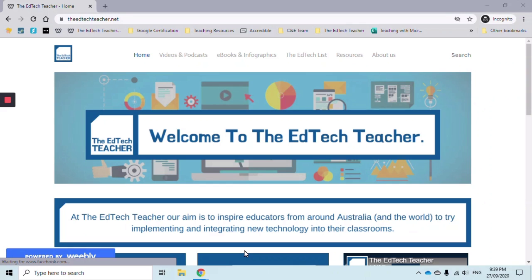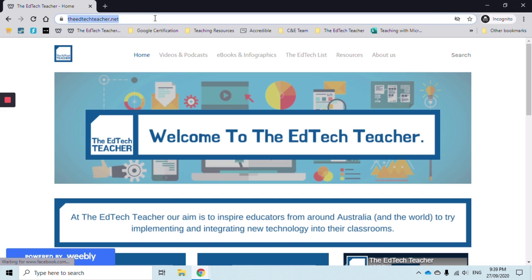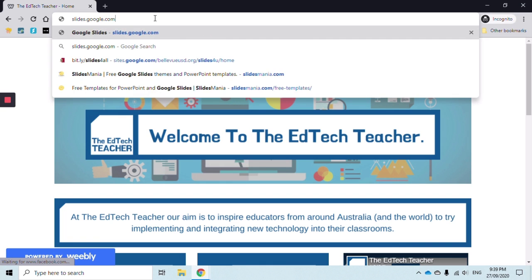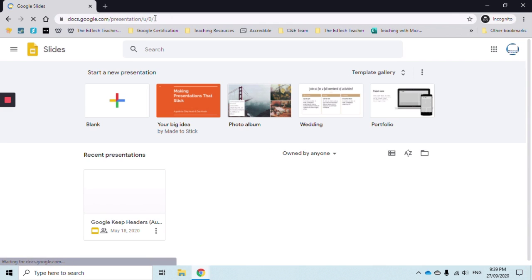All right, just like we just did for Google Docs, we can do the same process for Google Slides so that we don't have to go to G Suite to open up our new Google Slides slide deck. So let's head up to our Omnibox or the address bar, and we're going to type in slides.google.com. I hope you can start to see some kind of process that Google used here to make it really easy for us to access the range of Google tools that are available.